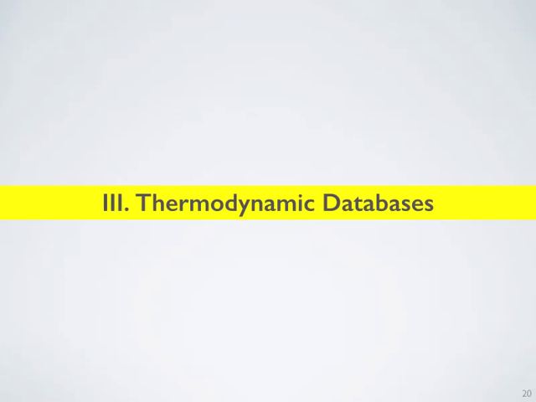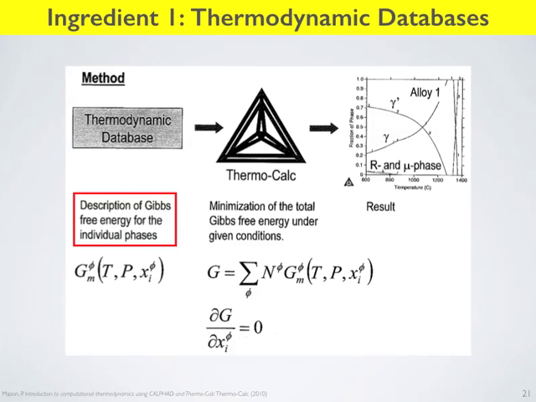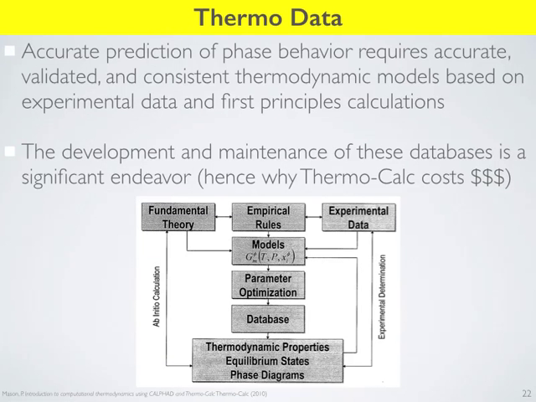Okay, so let's dig in a little bit to the thermodynamic database. We're going to analyze the first part here. These G curves that we've been talking about so much really allow you to do all the CALPHAD stuff. In order to make accurate predictions of phase behavior, you need accurate, validated, consistent thermodynamic models. What does that mean? It means they've got to be accurate, meaning they give good answers. They've got to be validated, meaning they've been checked against experiment where possible. And they've got to be consistent, meaning that two databases don't conflict. If you analyze something in a ternary database, it shouldn't conflict with the binary database as soon as one of your components goes to zero. So you need to be self-consistent.